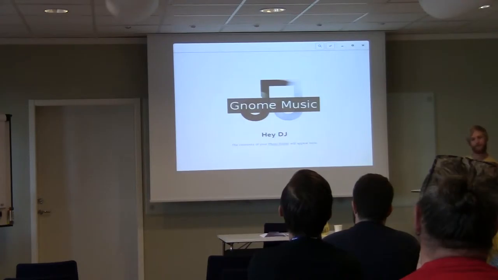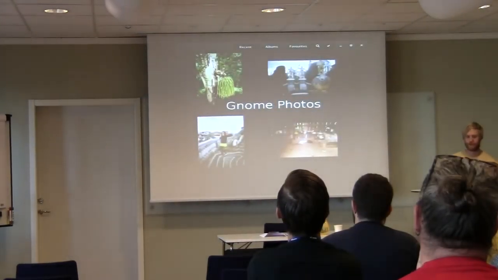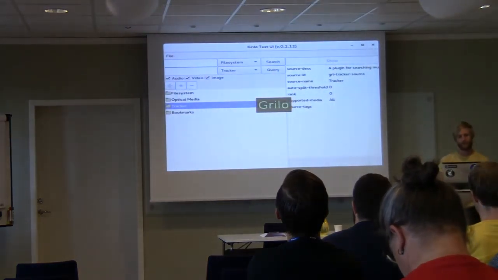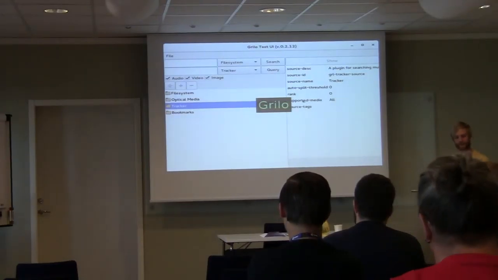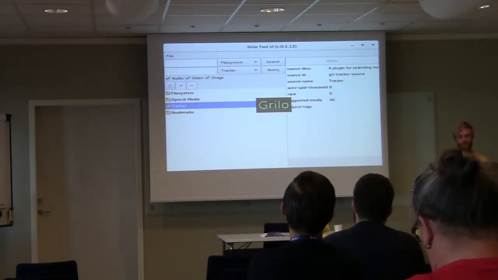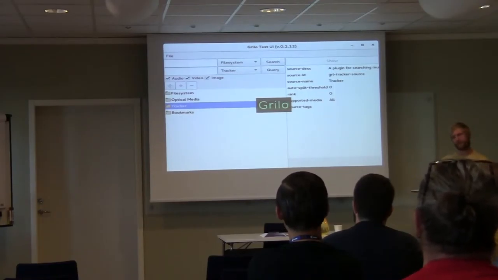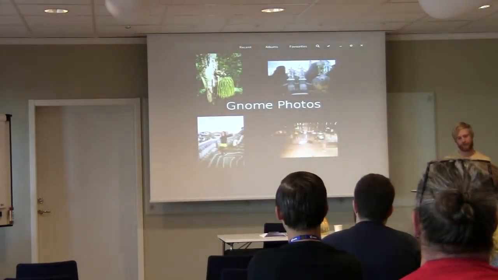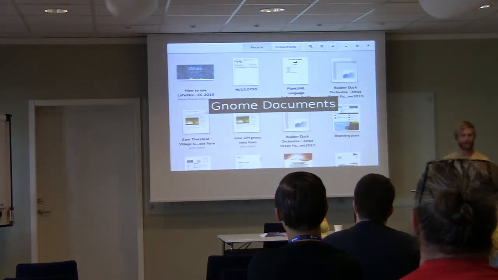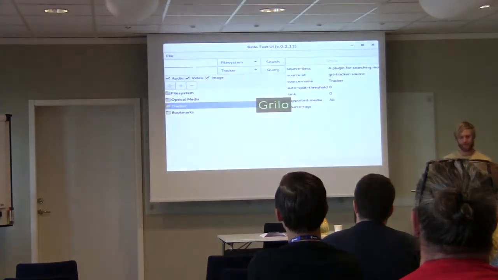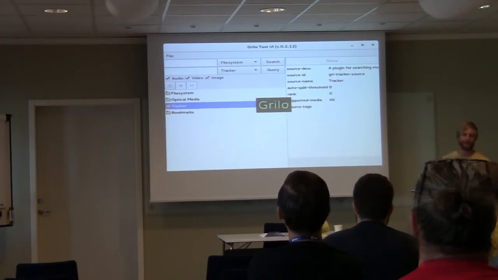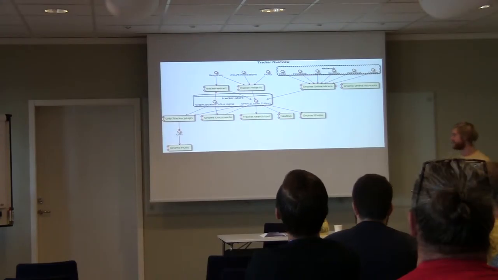There's GNOME Music — mine was empty — but it gives you a view of all the music. GNOME Photos shows you all the photos. Grillo is the abstraction library I mentioned before — there's a demo app you can run called grillo-test-ui to see all the data you can see with Grillo, but it's intended for you to write programs in C, Python, or whatever to query data and display it. I think GNOME Music uses Grillo, while Documents and Photos use lib-tracker-sparql directly. Either approach is valid, though Grillo is easier; on the other hand it's still version 0.2 so you may find yourself fixing bugs if you use it heavily.